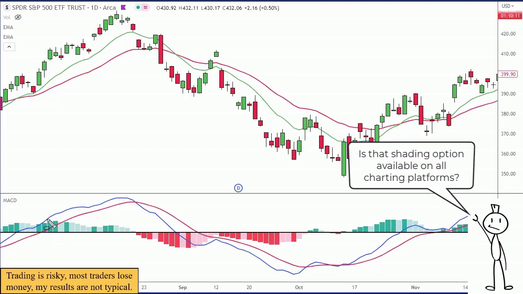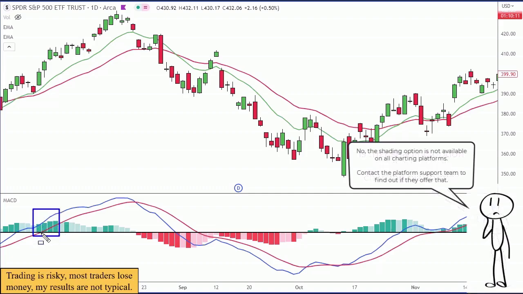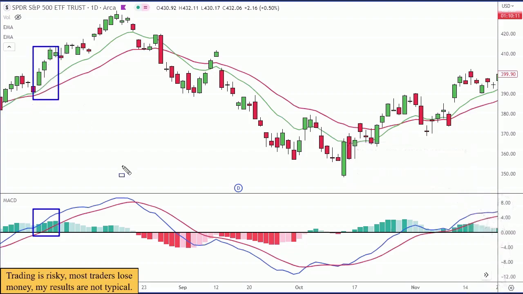All right, so here we've got these 4 bars. You could just take a look at this, and you can see, oh, okay, so because it's dark green, that means that the blue line is actually moving away. It's not moving parallel, but it's moving away from the 9-period exponential moving average of the MACD line, and therefore we have what? Acceleration. And why is that important? That equals strength of market move.